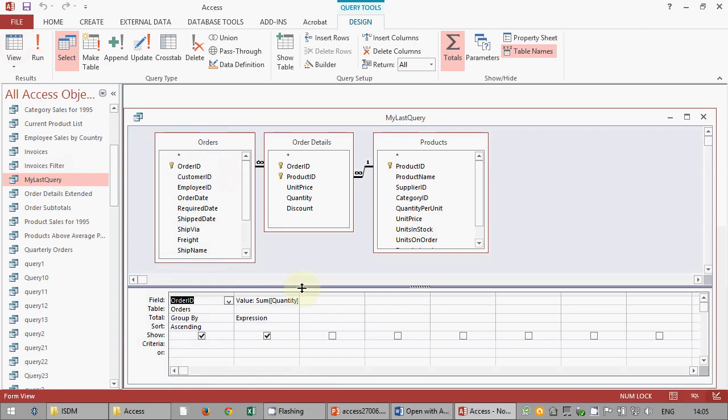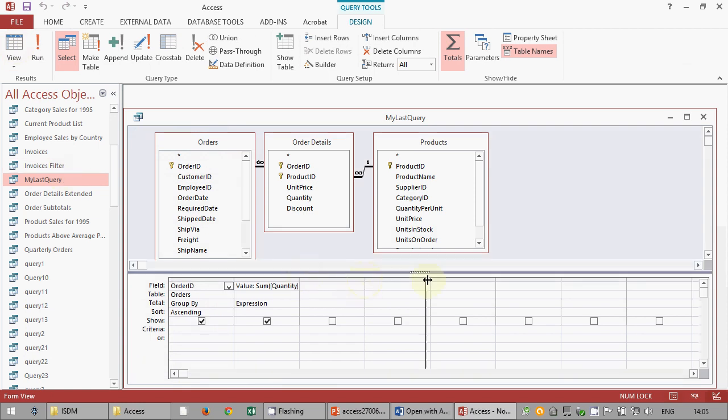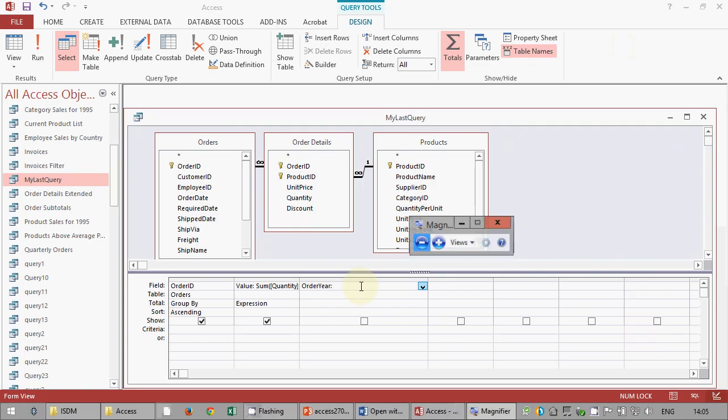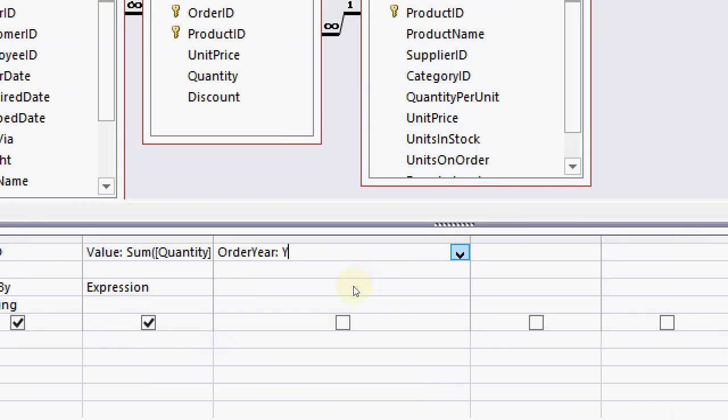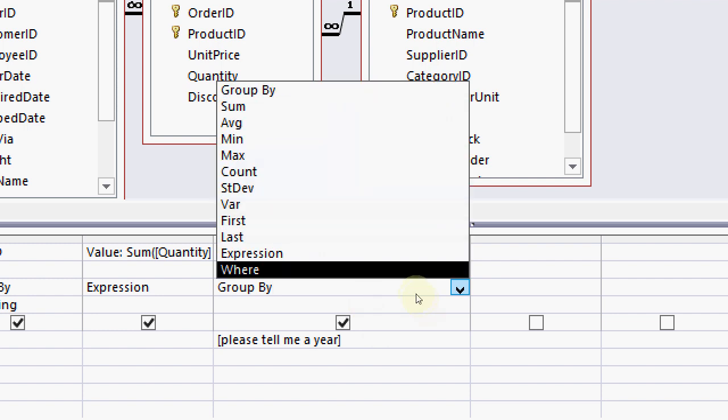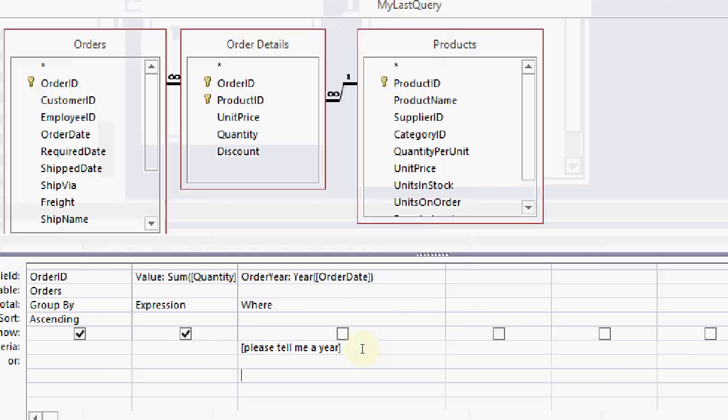Now I need the order year. Year of order date, and in this way I get here the order year. It should ask, so please tell me a year, and it's not group by, it's where, because I'm using this only as a condition.